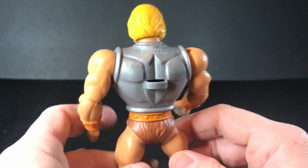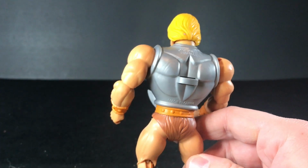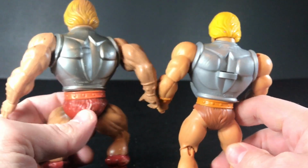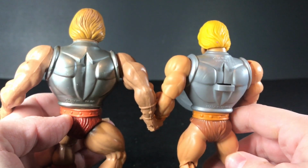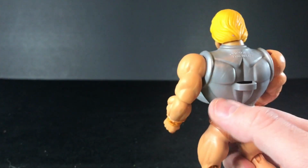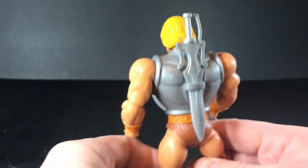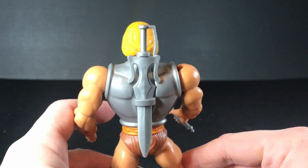Oh my gosh, I forgot to mention He-Man's back. Alright, so here we go. That's He-Man's back. One cool addition to this He-Man, and look, if you look at the armor, it matches up almost exactly. But one of the cool new additions is they put this little slot here so that you can put his sword right in there. Very cool. Very nice.